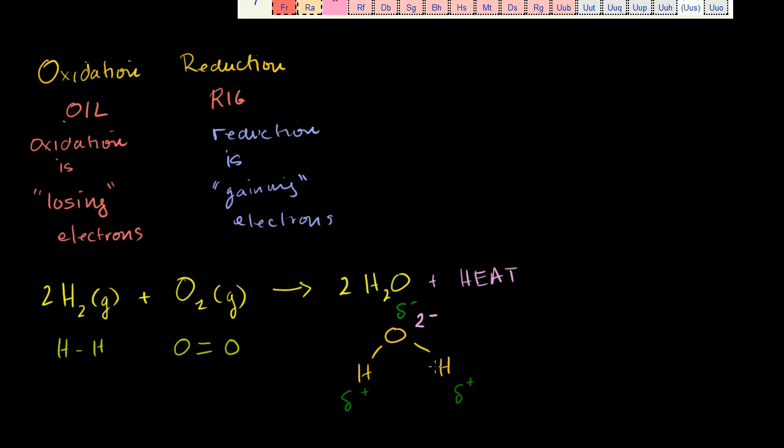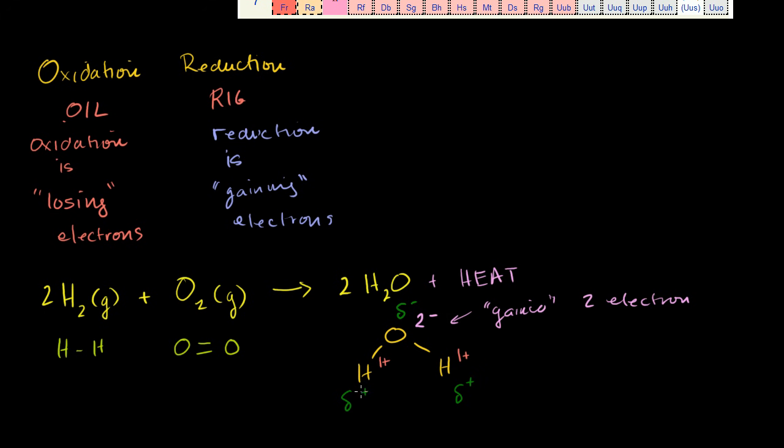And in general, when oxygen is bonding with other non-oxygen elements, it tends to have a 2 minus, or -2, oxidation state. So if this guy's 2 minus because he's "gained 2 electrons," let me write that in quotes, we know that he really didn't gain them, he's just hogging them. These guys lost an electron each. So this guy's oxidation state is going to be 1 plus, and this guy's oxidation state is going to be 1 plus.